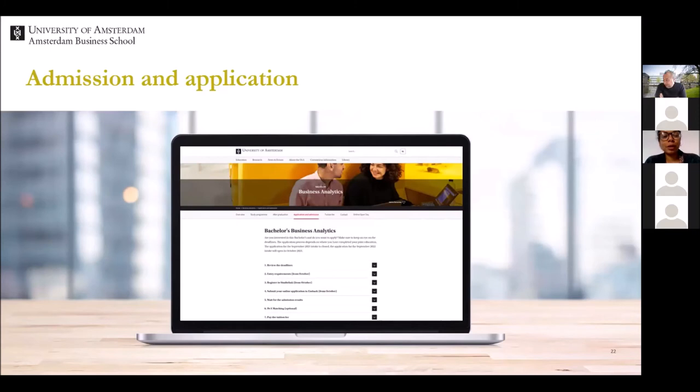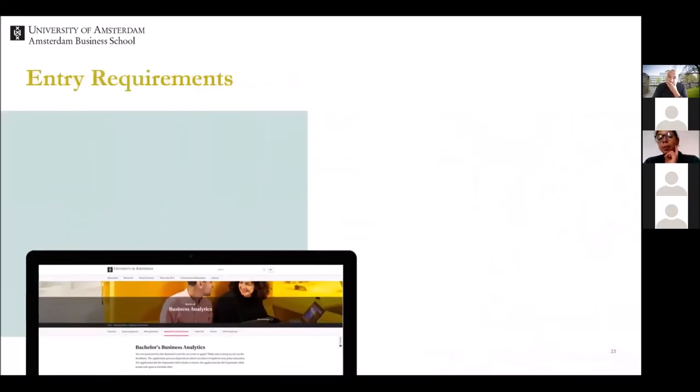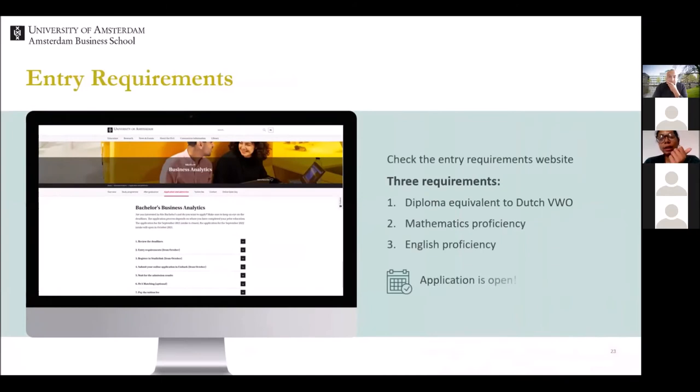I would like to talk about the admission application system. First of all, I would advise you to go to the website, because all the steps are explained there on how to apply for the business analytics program. What's really important is to have a StudyLink account and an Embark account, and also submit your application. Otherwise, we can't evaluate your application. After you submit your application, it will take 4 to 6 weeks for us to evaluate it, and after that, you will receive a decision.